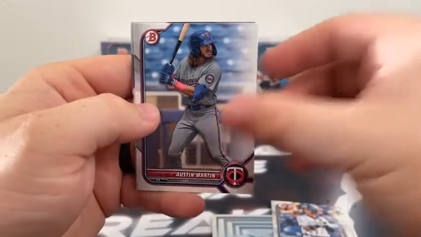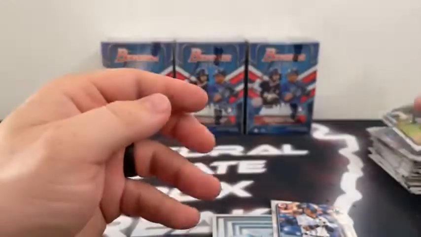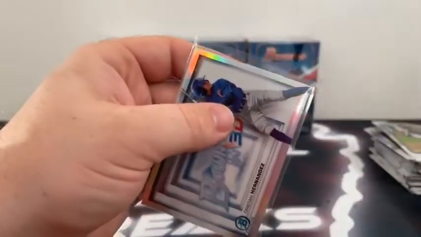Luis Verdugo. Get an Austin Martin and our chromes. There's Alejandro Pai and Sal Frelick for the Milwaukee Brewers. Got a sleeve and top load, Oswaldo Cabrera for the New York Yankees. Also got our first Bowman in 3D insert. That's going out to the Chicago Cubs, Christian Hernandez.